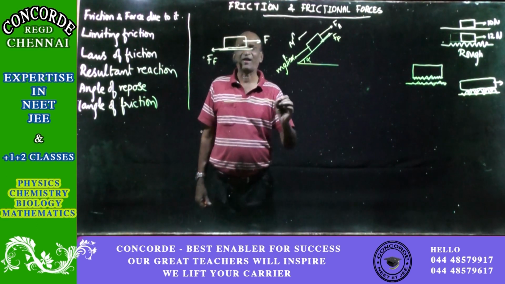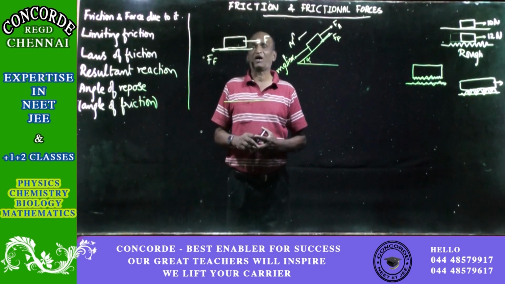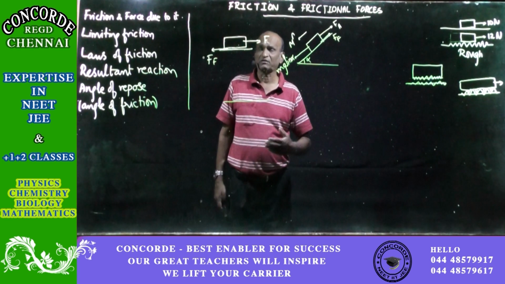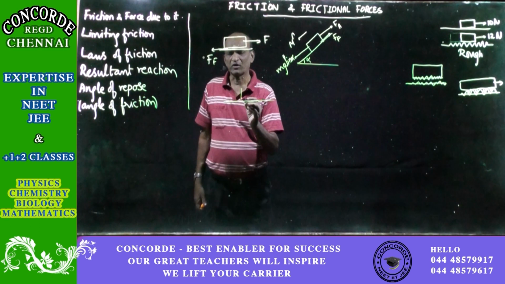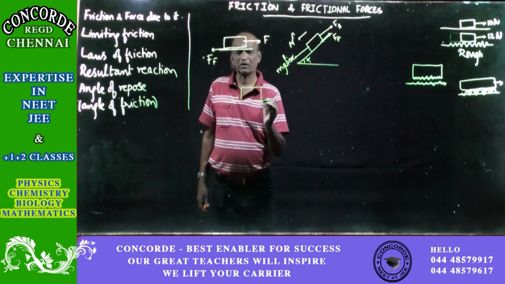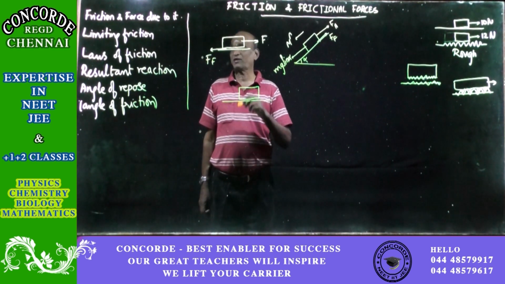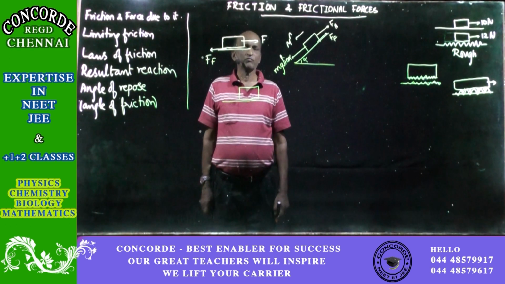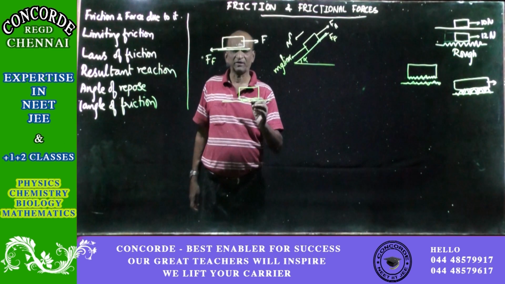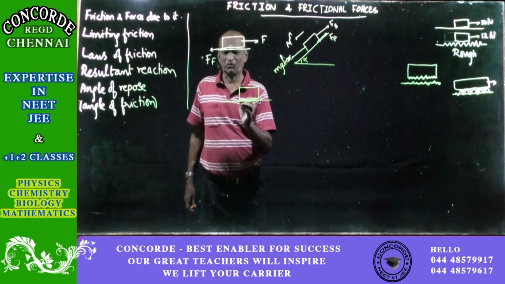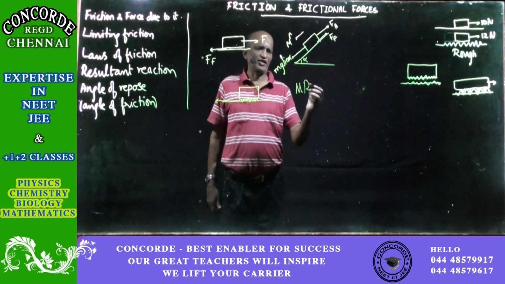See, many people are thinking that the frictional force is a constant and it is equal to mu into R, where R is the normal reaction. It is not correct, wrong. So for that I would like to start from scratch. Rough surface is there, and let us keep a body over a rough surface. And it is rough like this. The question is, what is the frictional force? They know the formula for frictional force, mu R. What is this mu and also what is this R?